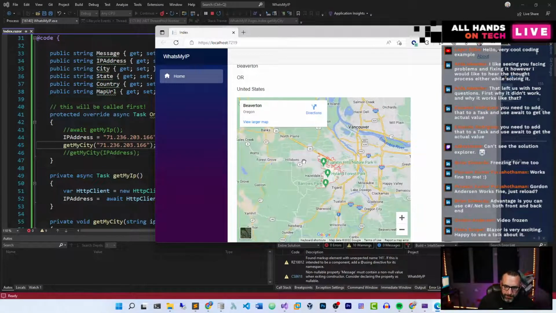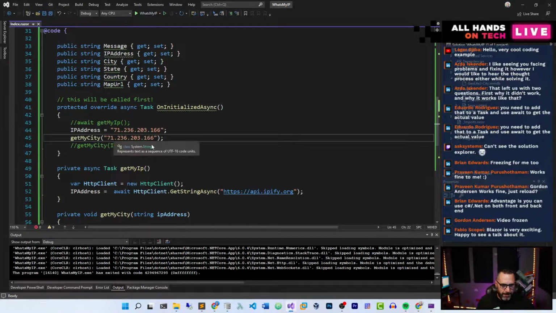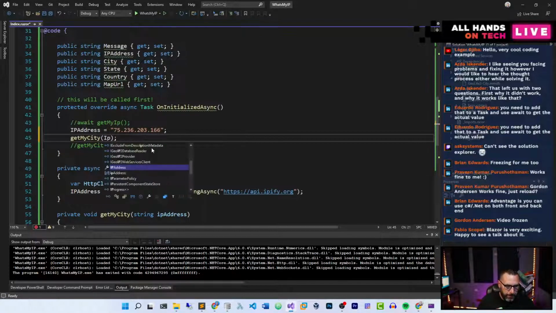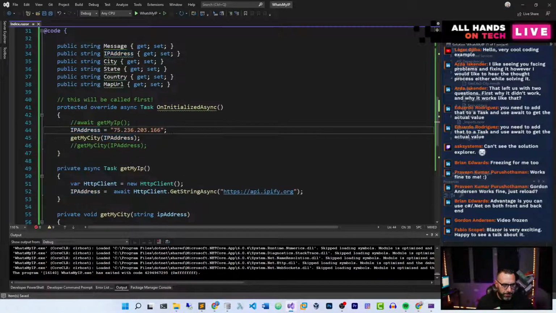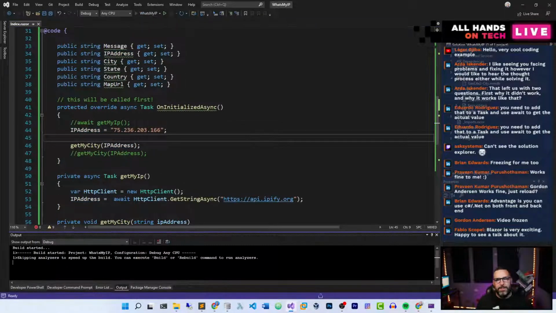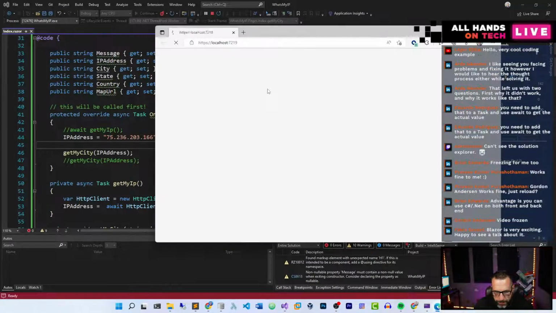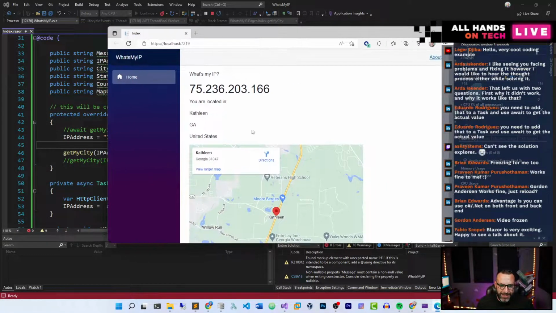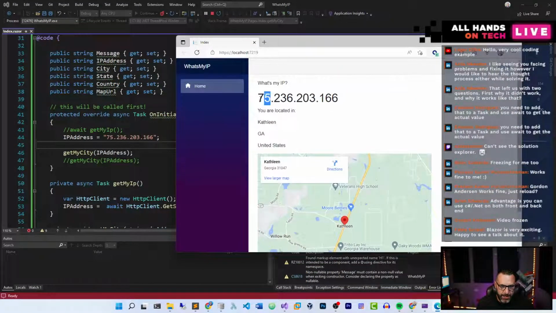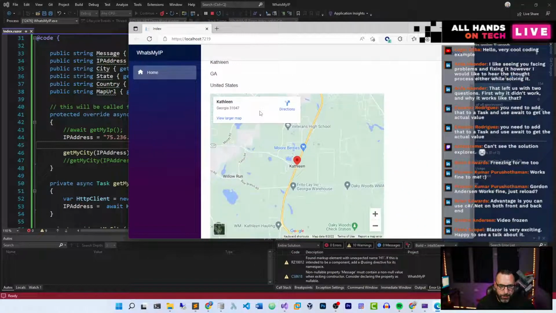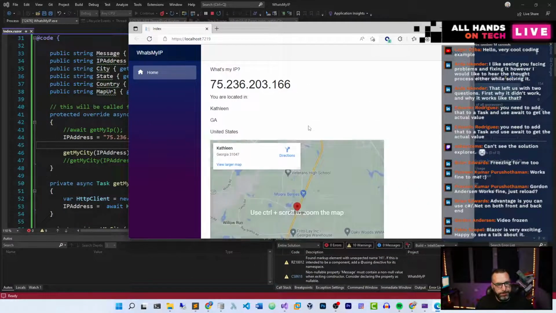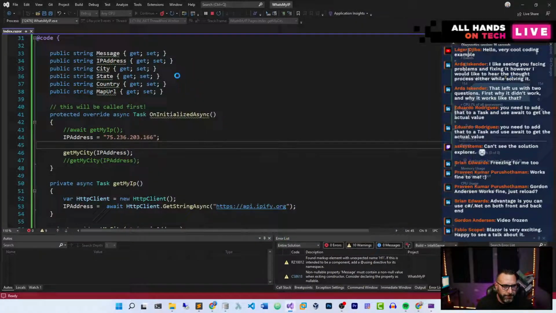That octet is just a little bit farther different from Hillsboro. So let's try changing like this. And I'm just going to put this back in here. We're hard coding our IP address to see what kind of different stuff we can come up with here. Now I'm located in Kathleen, Georgia. And so as we can see, we have a different IP address. I changed some of that, and now we're located in Kathleen, Georgia. Awesome.